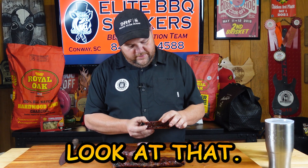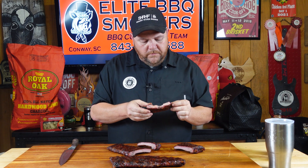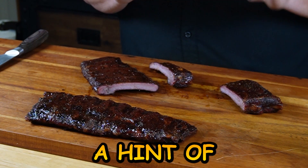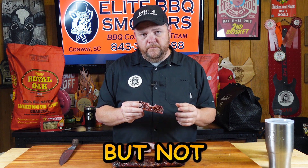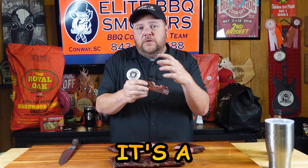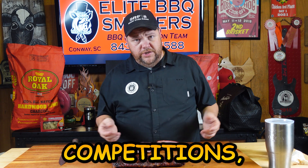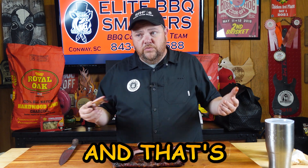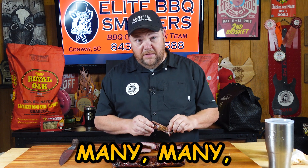Look at that! That Yes Deer sauce did give a hint of sweetness to it, which is pretty good with the flavor profile. But the spice comes back in there with that pepper — that heat is really good. These ribs are not what you'd traditionally get from a grocery store. This is a heritage breed; they're not going to be as big as what you normally get. But it's a more dense meat, so the flavor is there — you can taste that heritage breed in there. It's kind of refreshing after doing so many competitions, to taste something that's not sweet. That's what I really like about this recipe. It's not a sweet recipe — this is something I would cook at home with salt and pepper style ribs. Doing competitions, we do competition style, but this is a recipe I'll do many, many times in the future.